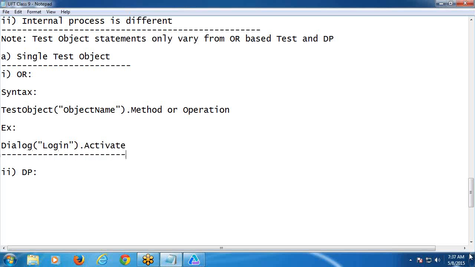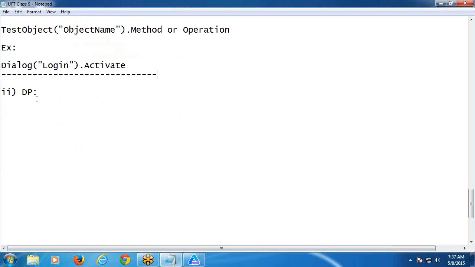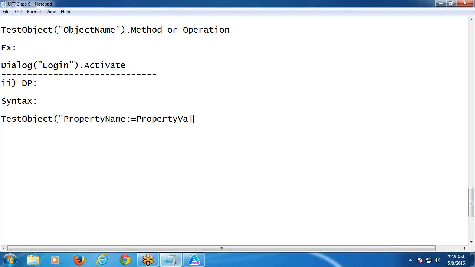Next, in case of DP, the syntax: test object of property name colon equal to property value.